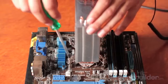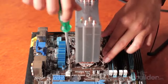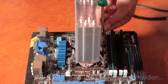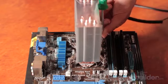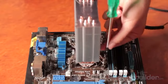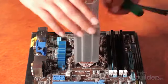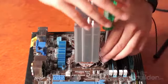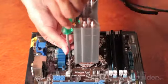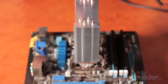Now ensure that when you're fastening your heatsink down, you go in a diagonal pattern and evenly spread the force of the fasteners down while you're attaching the heatsink. This is quite important to ensure that your thermal paste is distributed evenly as you do it up. So now that's all fastened down, it's time to move on to installing the fan.